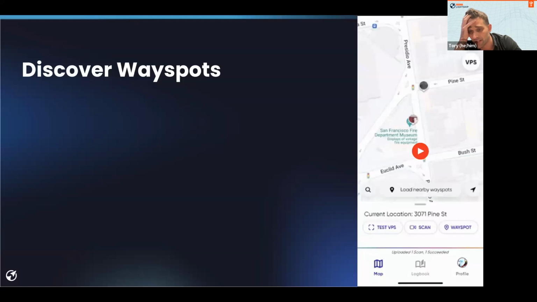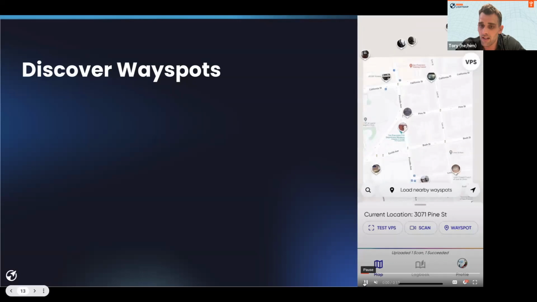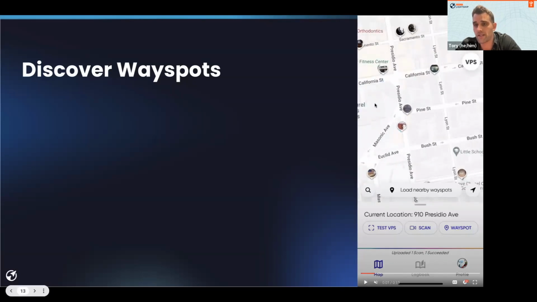So what I'm showing in this video here is, let me play it again. I'll pause for just a second. On this map, this is near my neighborhood in San Francisco. You can see each of these points that pops up when you click load nearby wayspots. These are Niantic wayspots that have, at the very minimum, an image, a title, and a description, and in a lot of cases, these are also locations that are VPS activated. When you select one, you can see whether or not it is VPS activated.